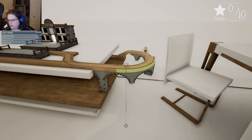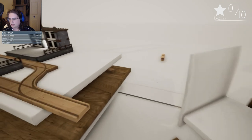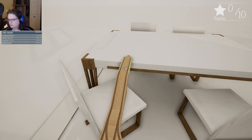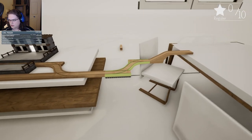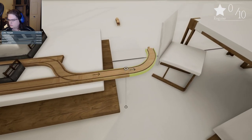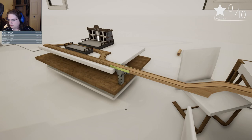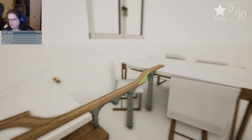Want these to spawn the pillars. Hold on. I know it's an early access game and I'm sure not everything's working, but my goodness, please just let me spawn some pillars. Uther's realism is starting to get the best of him. Alright, let's do that and see if that curved piece can spawn some pillars. Just do that. All right, so track support. Don't know why that one didn't do anything. And that one, there we go. That's better.